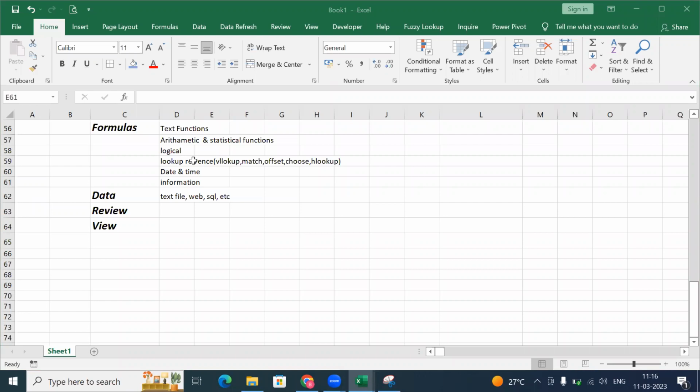Any questions? So you will be covering these tabs: Home, Insert, Page Layout, Formulas, Data, Review, and View. Will this come under the basics of Excel? No, basic is only Home tab functionalities. The remaining all comes under advanced: formulas, creating your own formulas, pivot tables, combining formulas and data, importing text. All this comes under advanced.